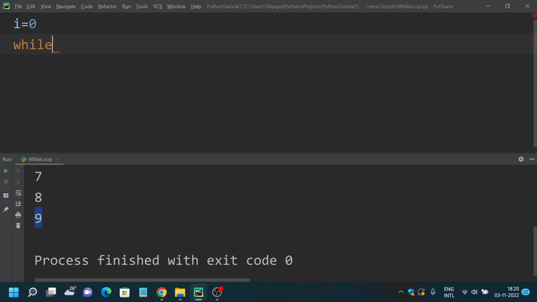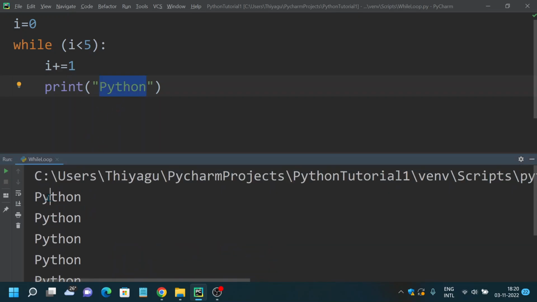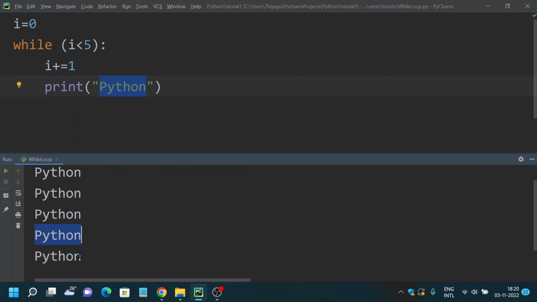While i is less than 5, I want to increment the value of i by 1, then use a print statement to print, say, Python. Now if I run this, you can see it prints the word Python 5 times: 1, 2, 3, 4, 5.